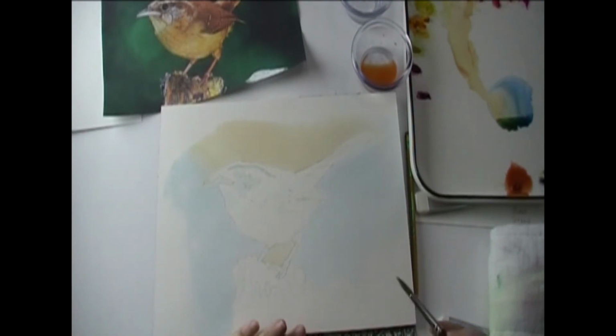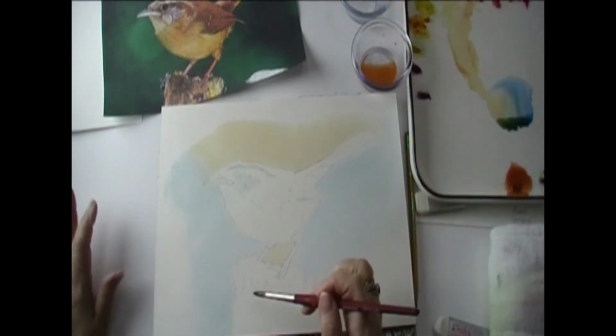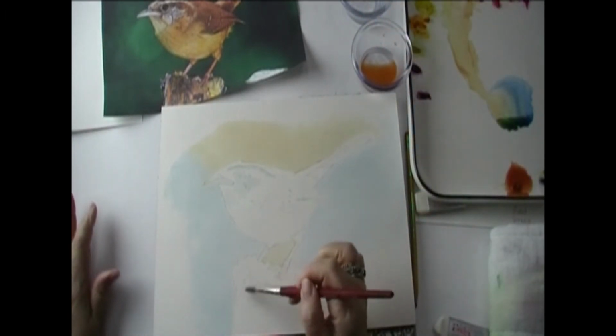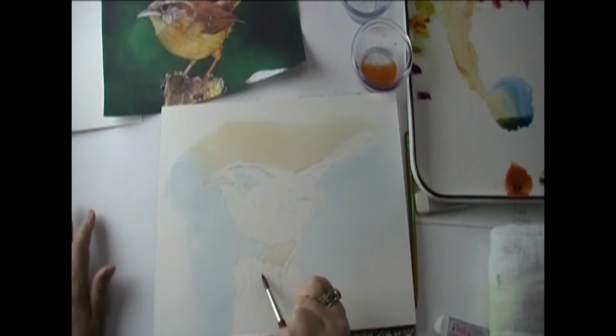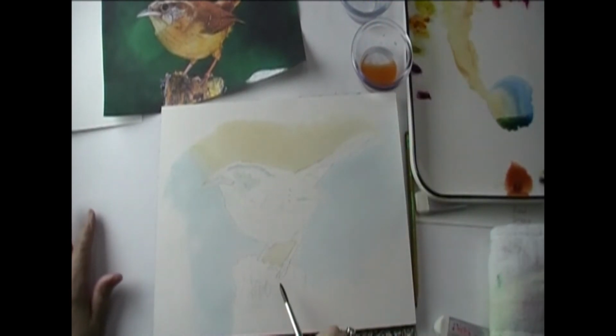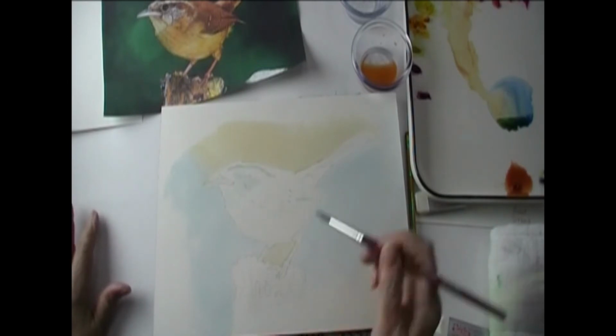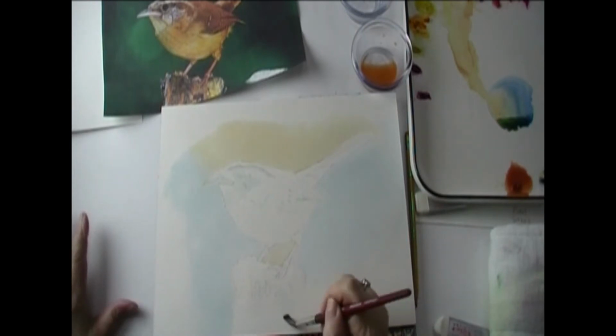I've got my number 8 brush, holds a lot of water, and I'm going to do a wet on wet technique right on this stump, I guess you would call it. I think that's what I've been calling it. We're going to go right around that foot, so we don't want to get that full of the yellow, which is what we're going to do first. Or the golden color we used for the background. That's going to be our first wash.